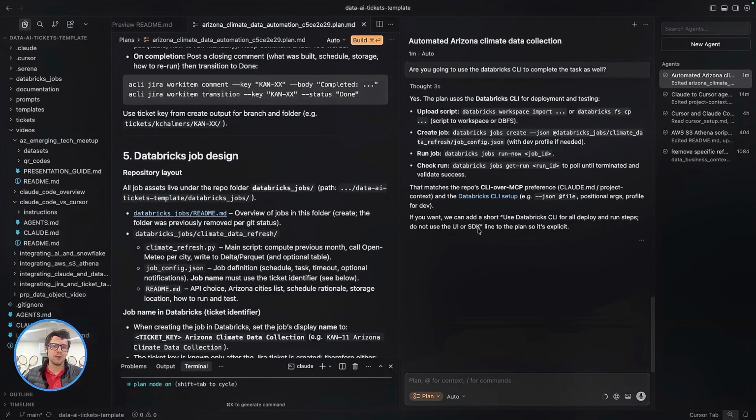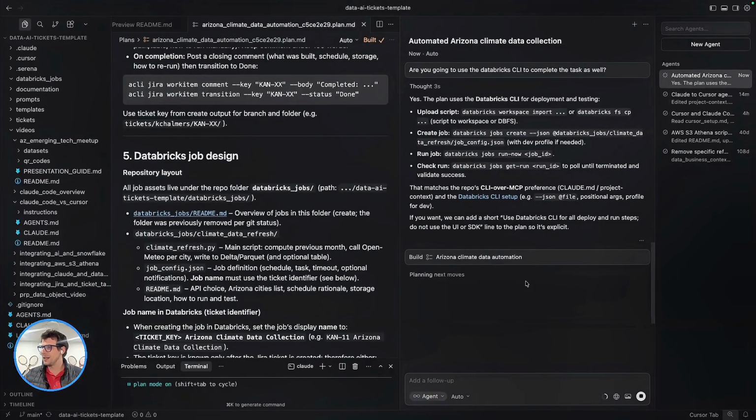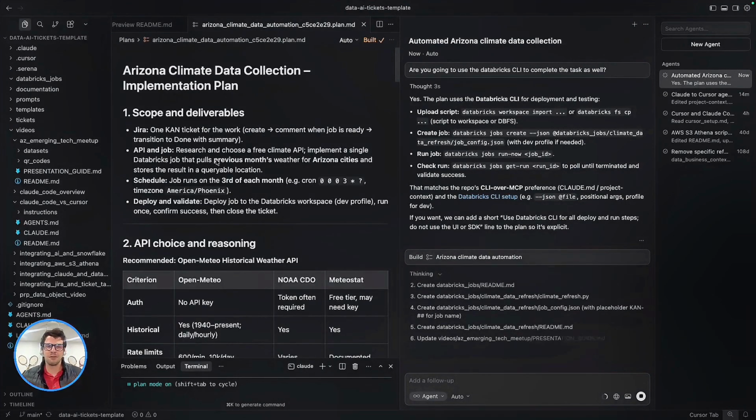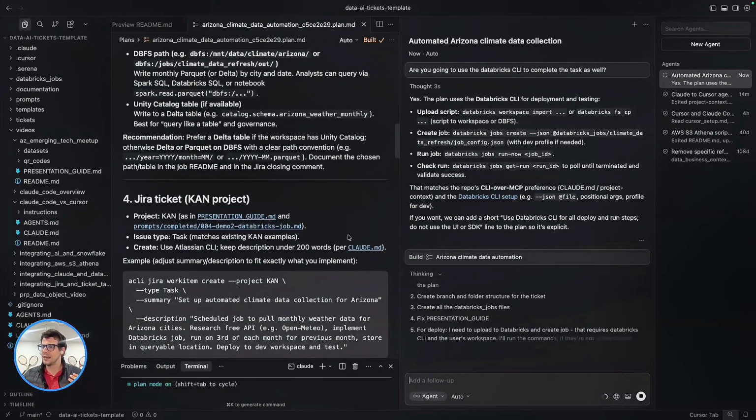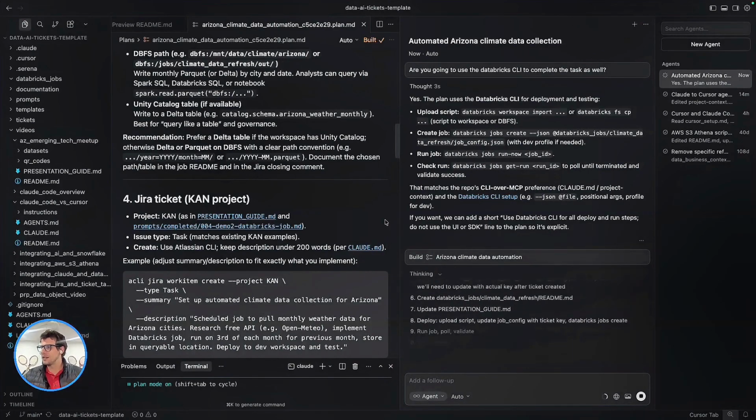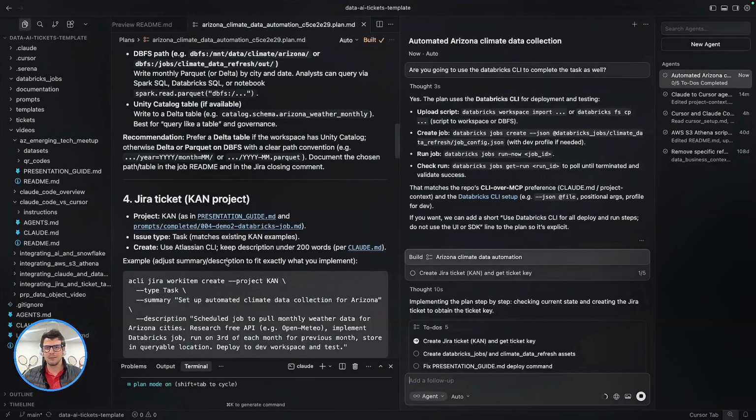And this will utilize the same infrastructure I had set up for Claude Code in my previous videos for connecting it with Jira and connecting it with Databricks. So all of that is applicable to your Cursor setup as well once you give it the right context. And what we'll do now is click build, and boom, we have approved this plan here that I reviewed off screen for exactly how it's going to cover this process. And now I'm going to pause the video, let it build, and then we'll see what it comes back with once it completes.